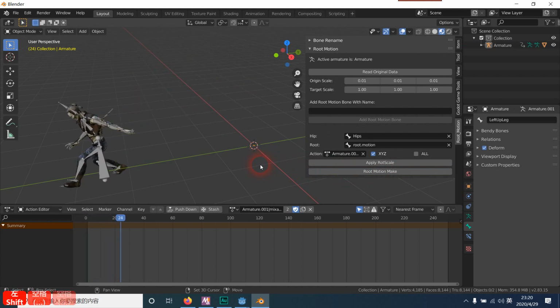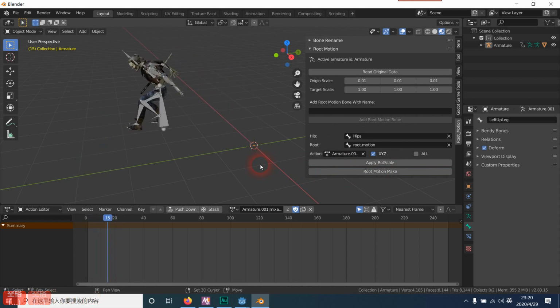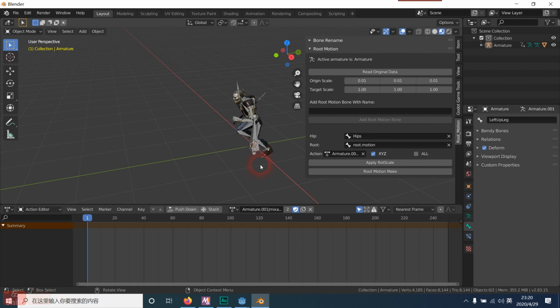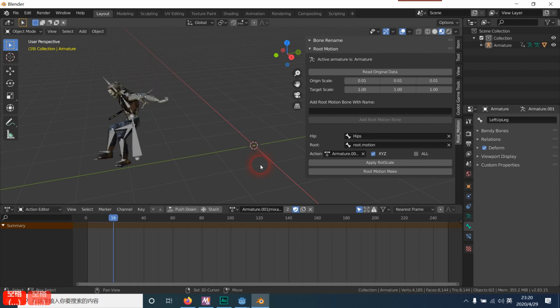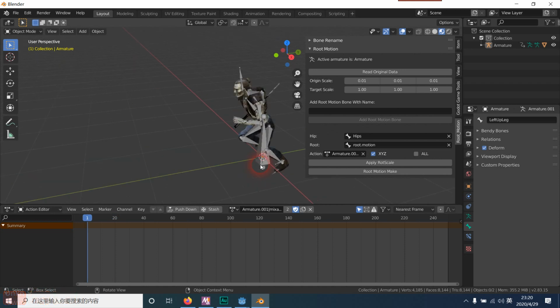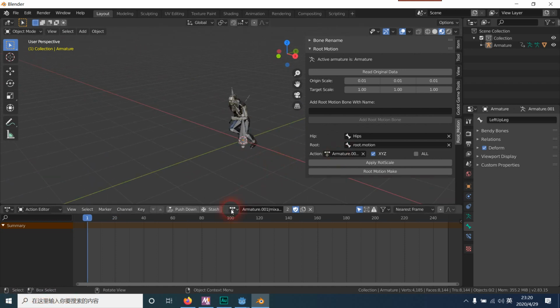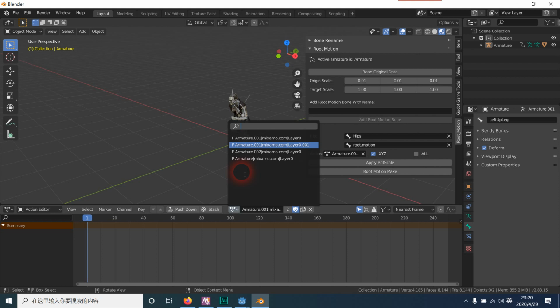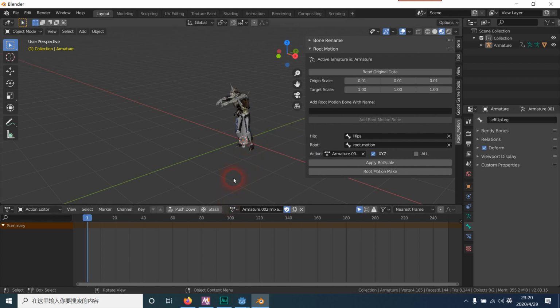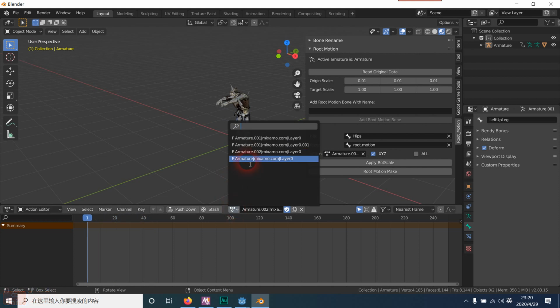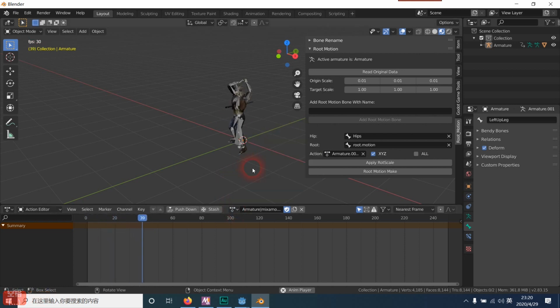Now we will see the hips' XYZ motion was transferred to the root bone. And if we check the other animations, they still have X and Y animation, so just one plane.